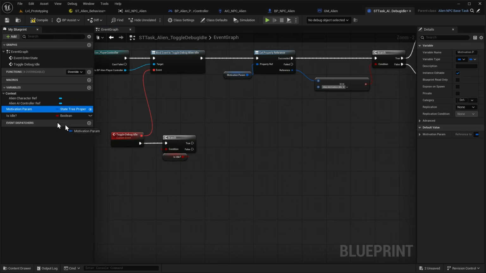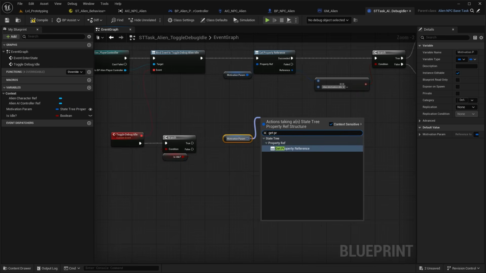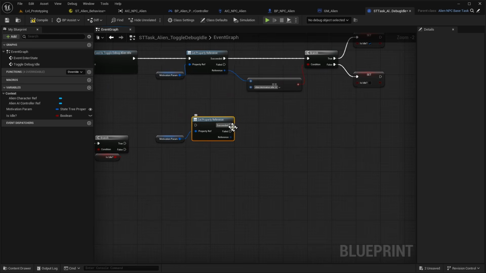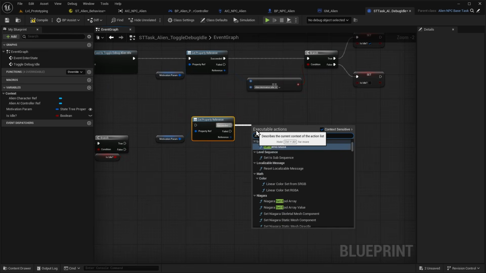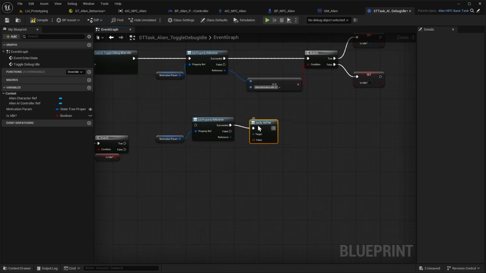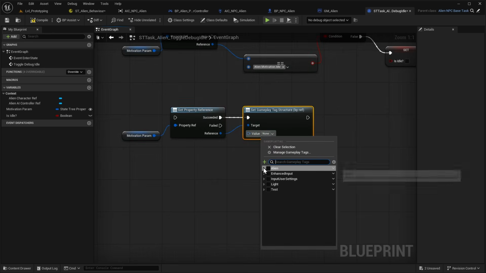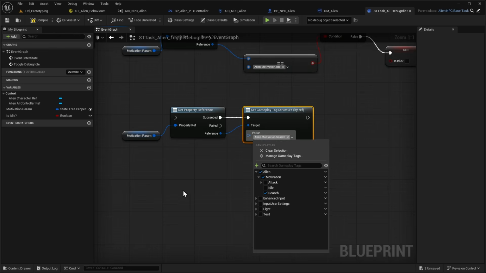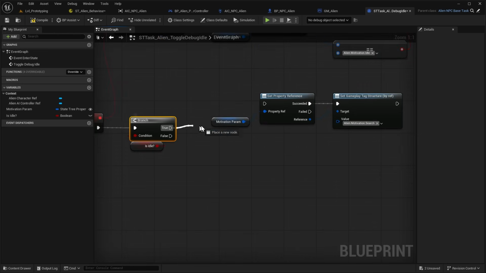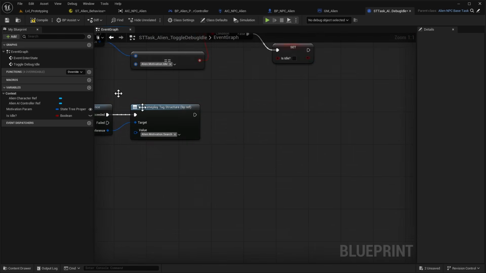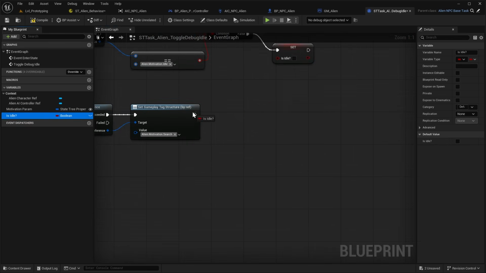So we'll get a reference to our motivation param, and then get property reference, and then set by ref, hook up reference to target, and then we will set our motivation to alien motivation search. And then we'll hook up this like so. And then finally, we want to update our Boolean variable to false.